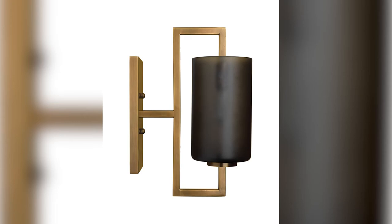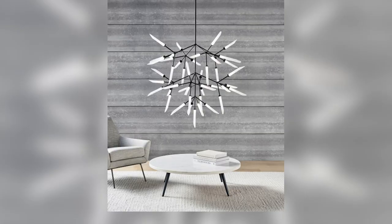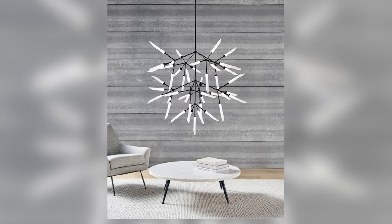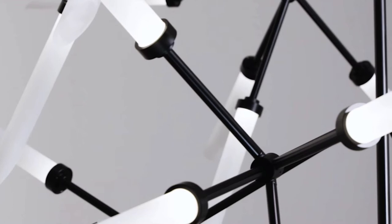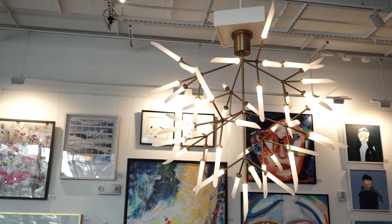The last category we're going to feature are chandeliers. This is the Spur Chandelier from Tech Lighting. The Spur is my favorite because it's definitely a standout piece. The Spur is available in multiple finishes but what we show in our showrooms is antique brass, and it's a modern take on your everyday multiple arm chandelier.